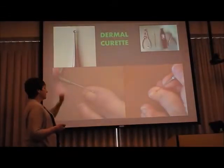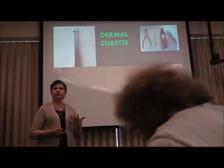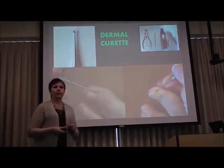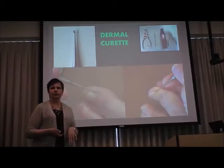Curettes. A dermal curette is like a little cup. It's coming around too. There are hundreds of types of dermal curettes. There's only one type that works really well for this. It's a relatively sharp edge that's 1.5 centimeters on one side and 2 or 3 millimeters on the other side.